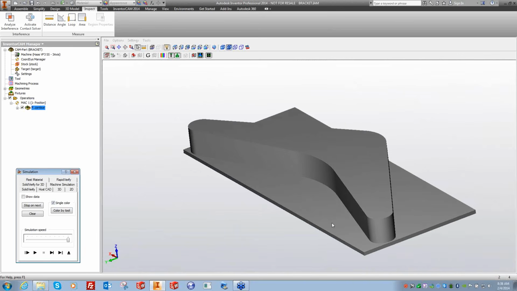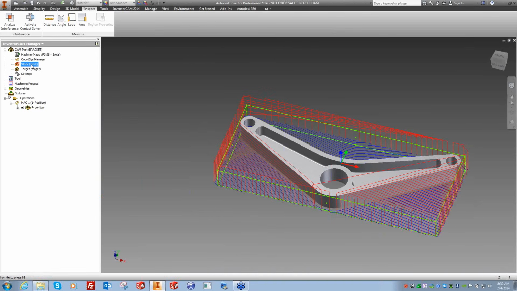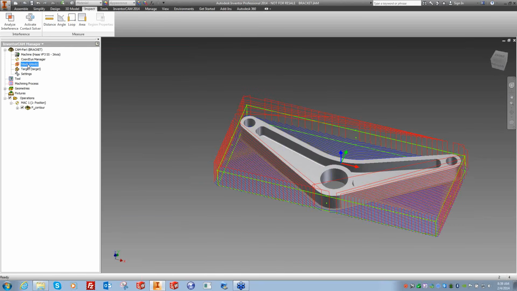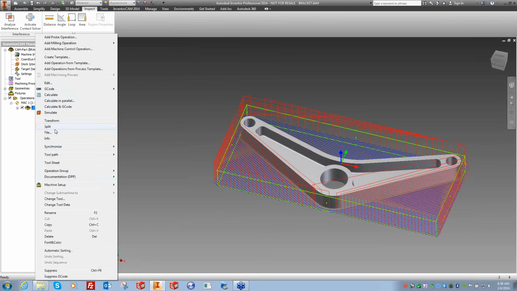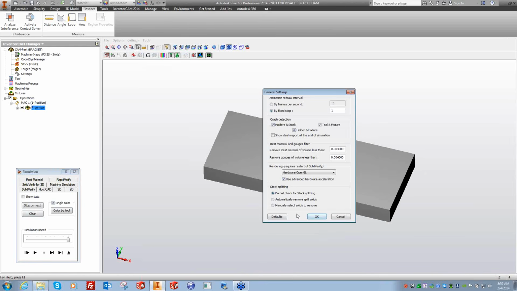Now if the model had come in looking just like that, and the tool hadn't worked yet, how faceted this tolerance looks is based on that one that we talked about earlier, right inside your stock, right here, okay, and your target. So those are the two that I did want to talk about. Let's go back into there. So two things. First thing you're going to do is go to General. You're going to go ahead and hit Defaults. Okay, so that's the default.